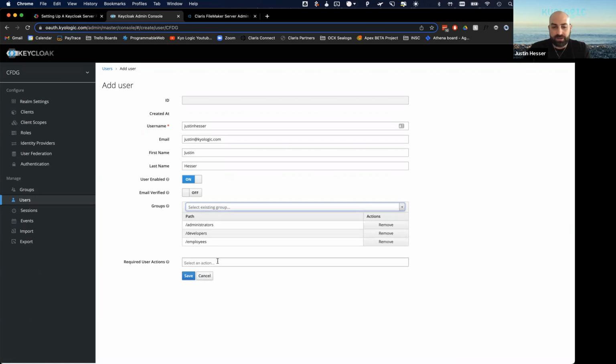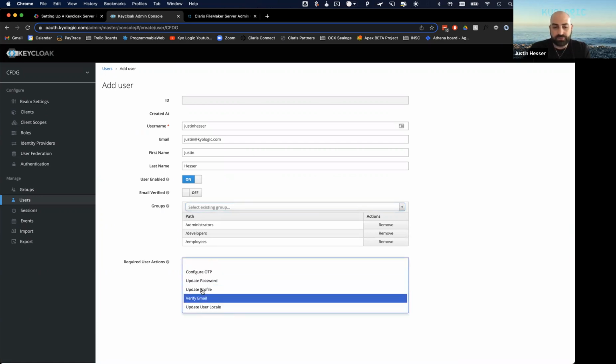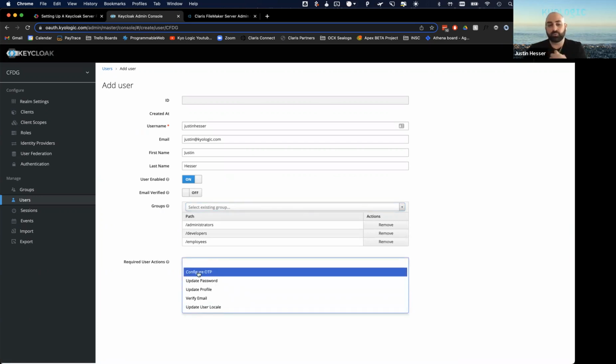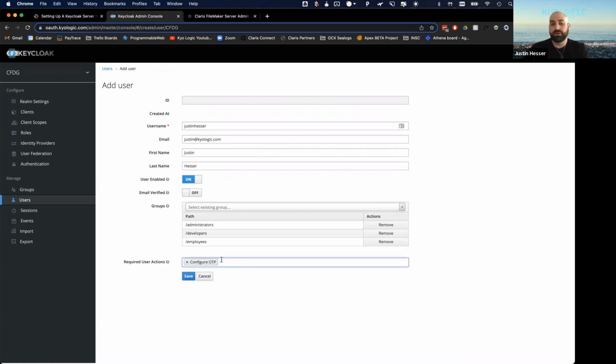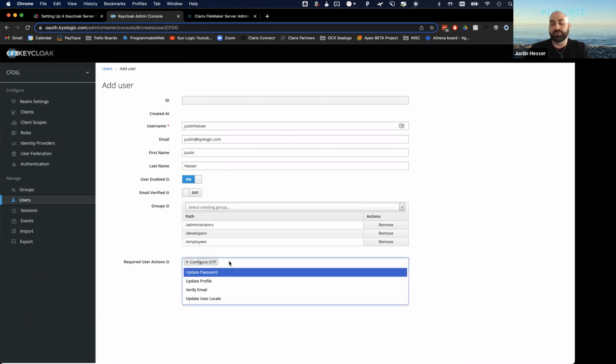In this required user action section, here's where you can define some required things. So configure OTP is pretty much what allows you to do two-factor authentication using Google Authenticator or some type of authenticating source.